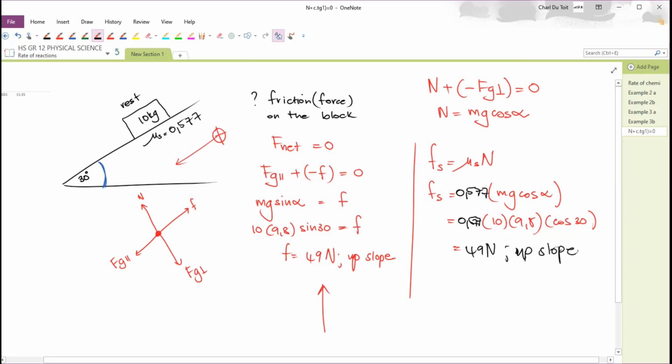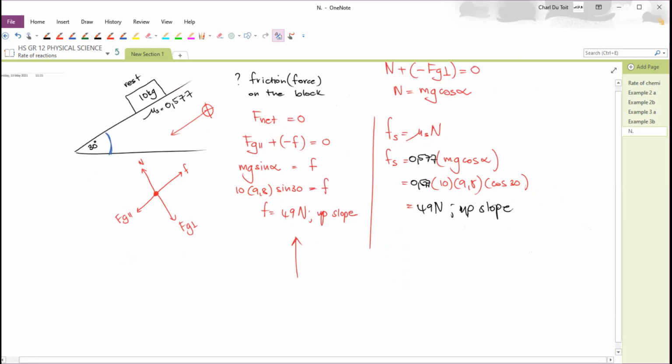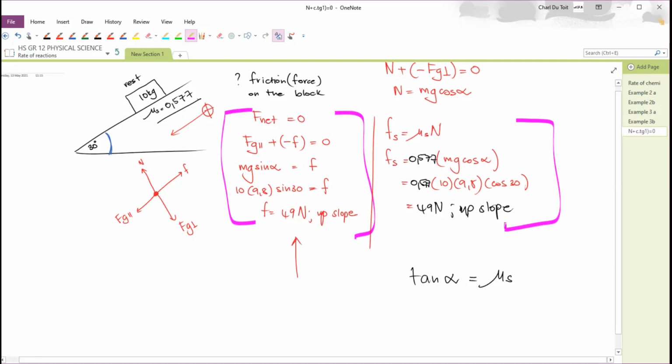I'll explain to you now. So tan alpha is mu s. So that static coefficient equals tan 30 if the object is at rest. So I should have just tested it before I started with this. Sometimes this is a nice way of doing it, but the other is easier if you've got the coefficient. Do you understand? I could not have guessed the coefficient is 0,2 and guessed the angle. The angle and the coefficient work together.